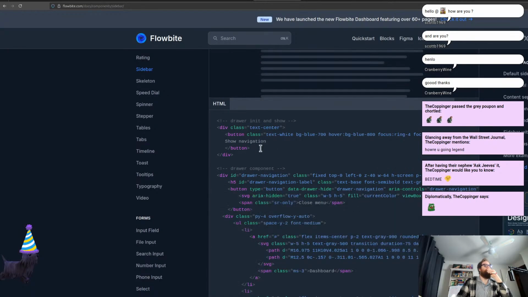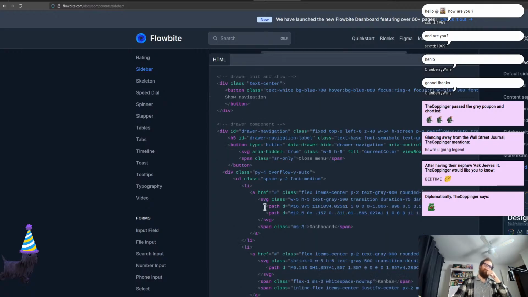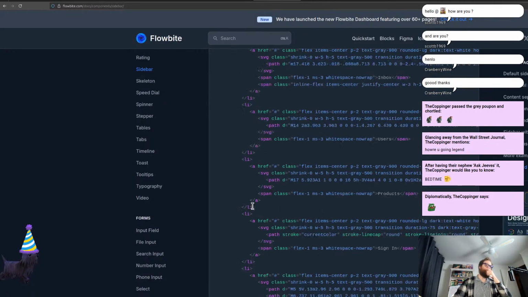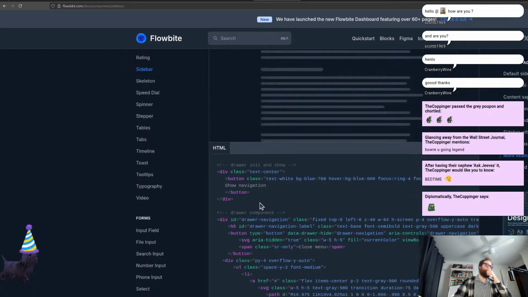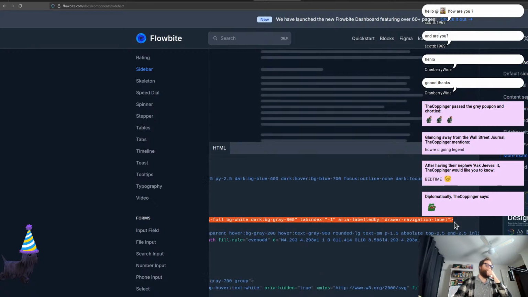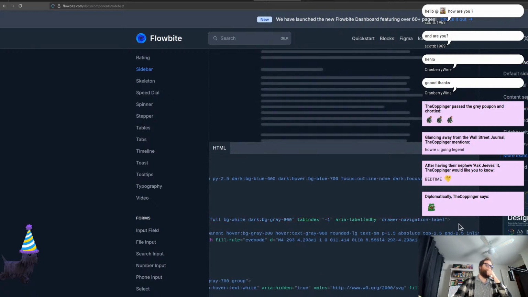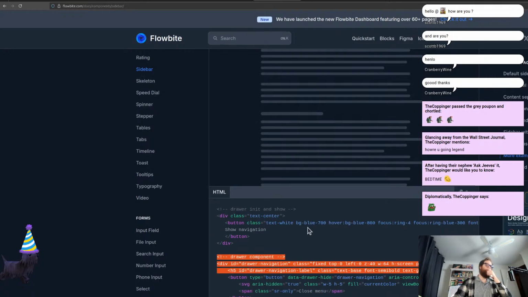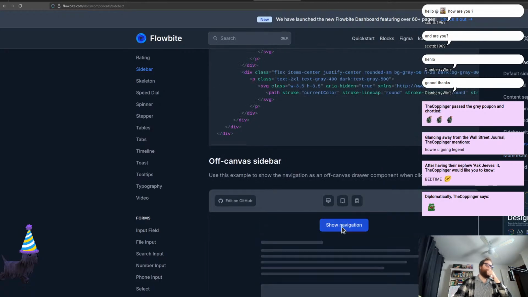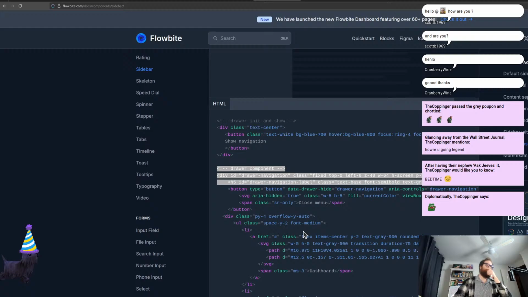All right, expand code. This is draw navigation. Okay, and then it just pops out.